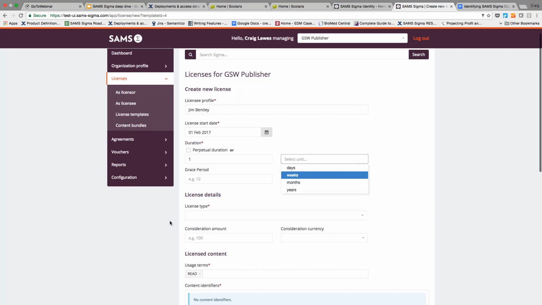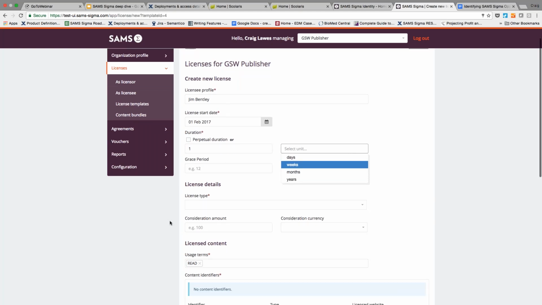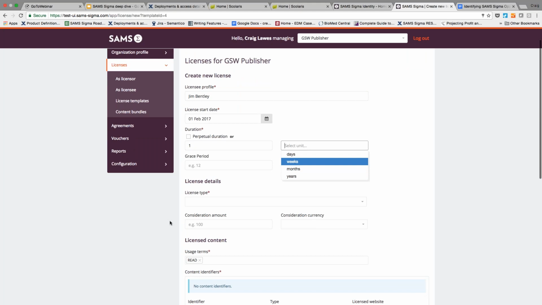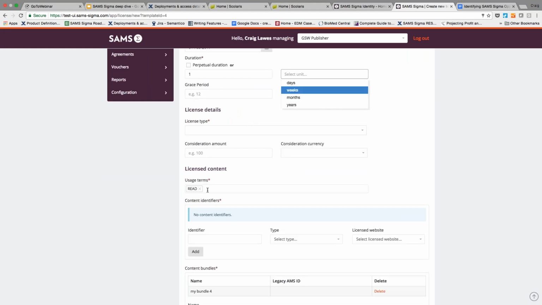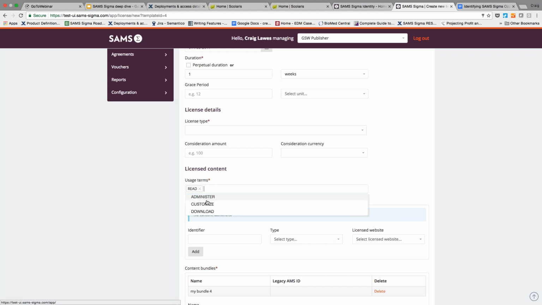So based on usage terms, you could set a usage term for a license, which may just be download. It may be read and download. There is additionally the option to potentially give an editor of a content site administration access as well, so they can actually go in and edit content.